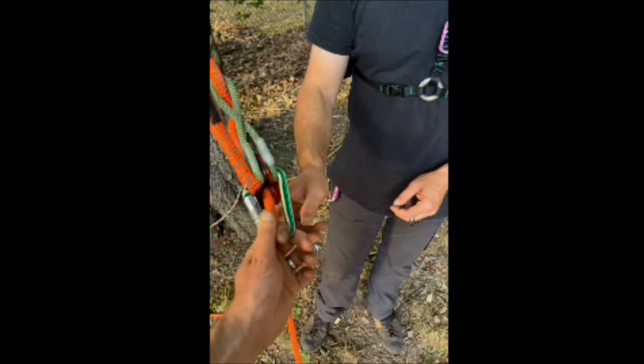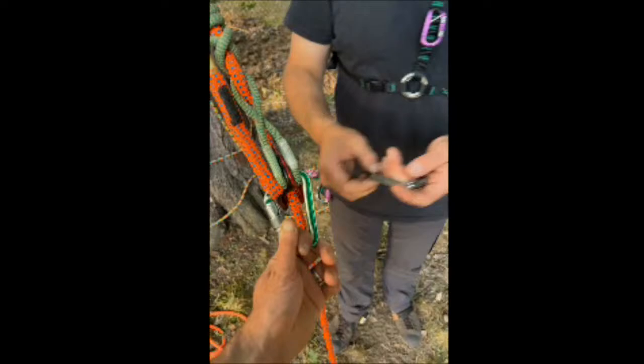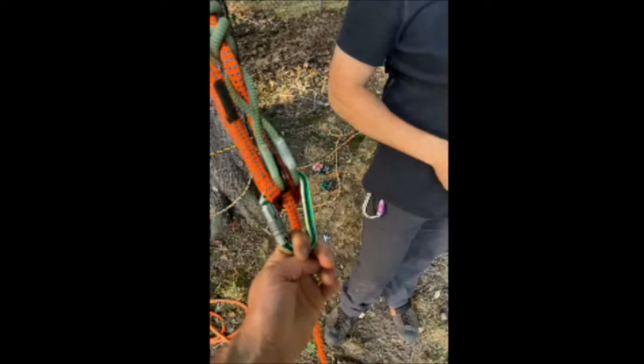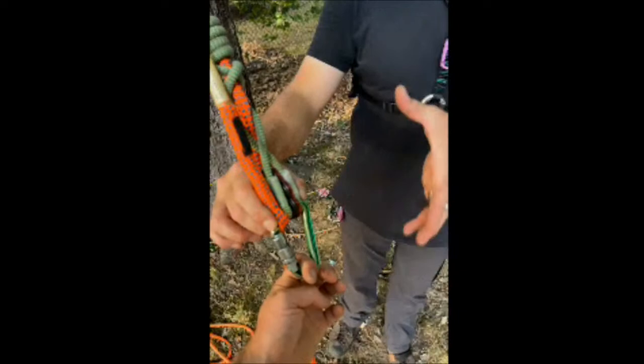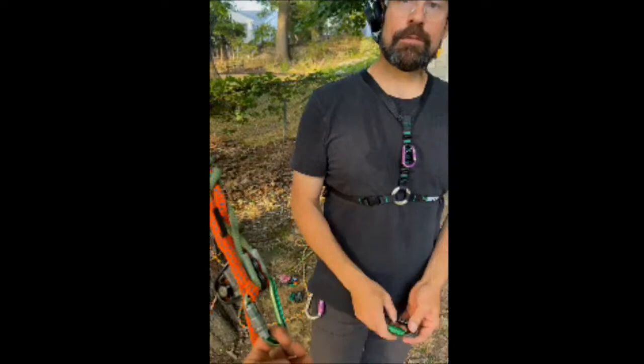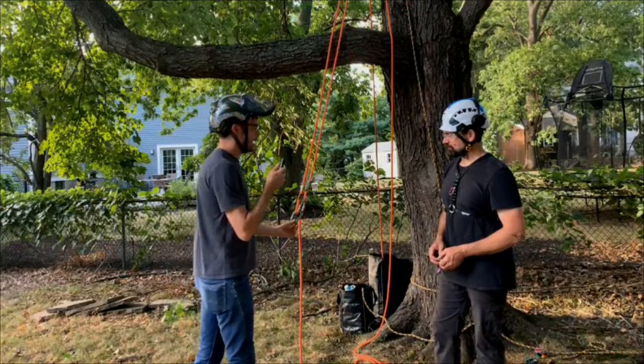Yeah, you could say that. The carabiners are designed to be loaded along the major axis, the spine. Right. And as we move out and load closer to the nose, we reduce the breaking strength of that carabiner in that configuration. So this is what folks were using. Tree Engineers was looking for a better solution to keep a nice, tidy system that was configuring the carabiners and things correctly. And I think we have a video to talk about that. Yeah, we're going to talk about carabiner configuration and choice and orientation right now.